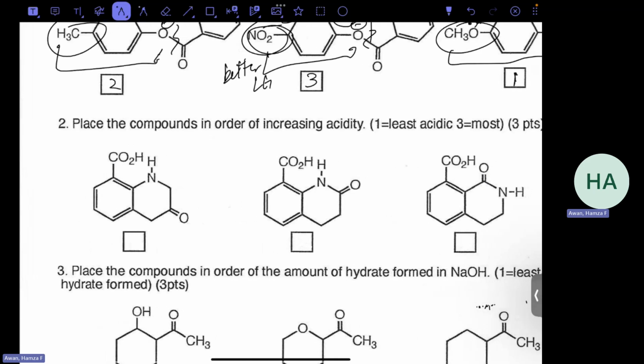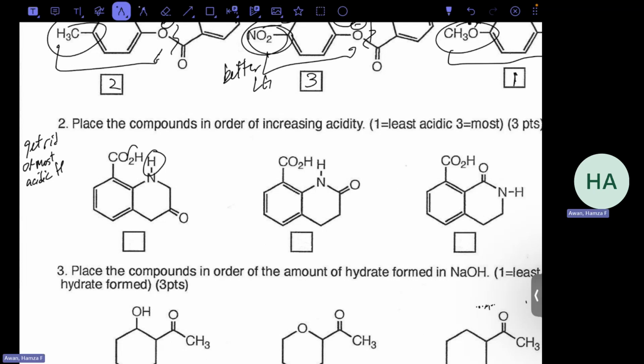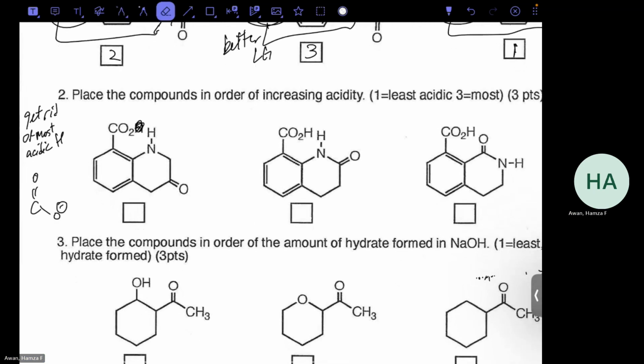So first we're going to get rid of the most acidic hydrogen. In this case, we have two options. We have this NH and then we have the carboxylic acid, right? And it's literally in the name. We want to get rid of that carboxylic acid's hydrogen. So what that's going to look like now is going to be like this, and then we're going to have a minus here, right? So now whenever we look at this problem, we'll have the CO2 minus instead of the CO2H.